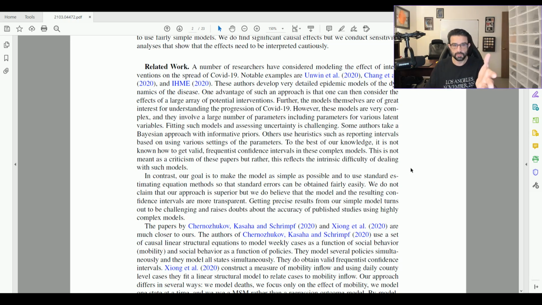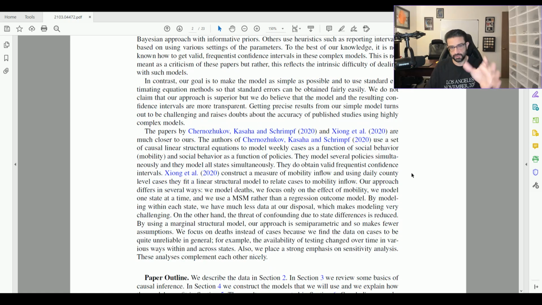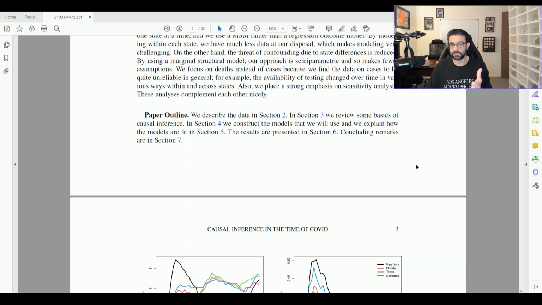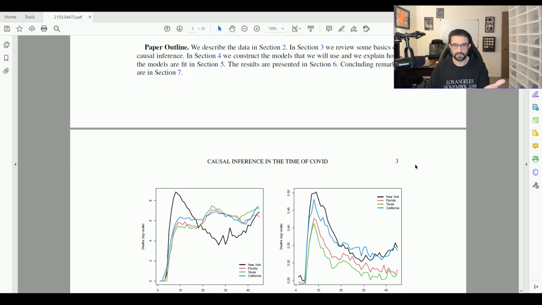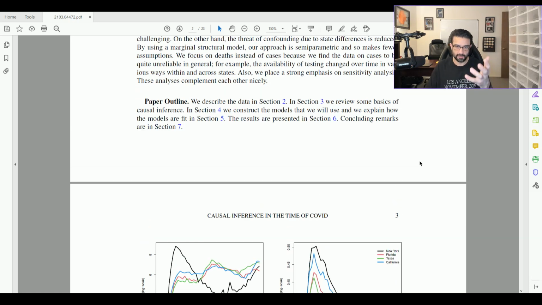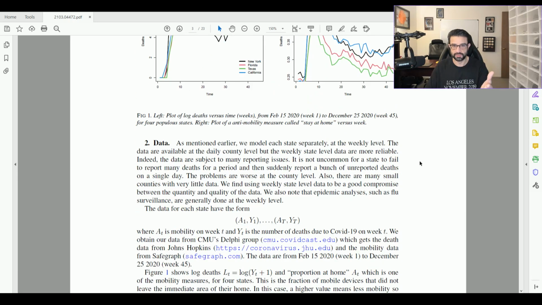And in your related works section, in a very thorough related works section, instead of simply doing a literary review, they are also comparing and contrasting their work to the work of others and calling out similarities and differences. Now, your paper outline, fairly straightforward. Here is the outline of what's contained in each one of the sections.